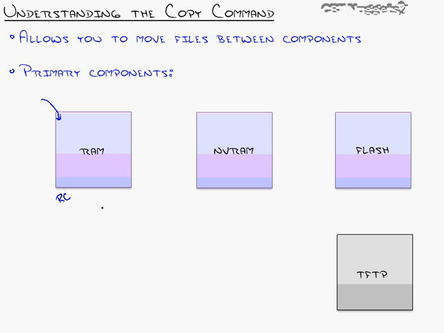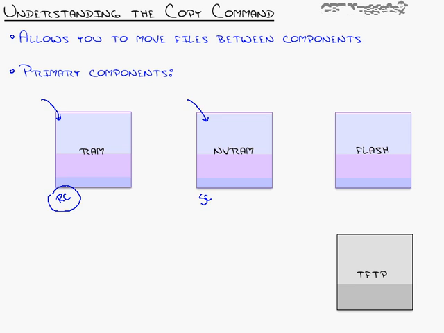Now, the second piece of memory that we have in our router next to RAM is NVRAM. That is non-volatile RAM. And that is what we see being used when we type in the command copy running-config startup-config. We know that is the command that saves our configuration, but really that is a command that copies the running config in RAM to the startup config that is sitting in NVRAM. NVRAM is very small because it only holds the startup config.